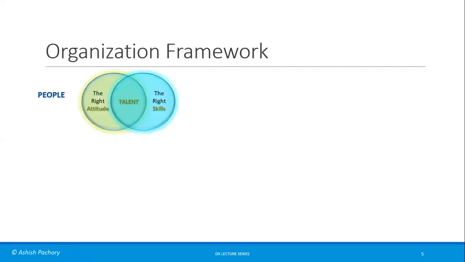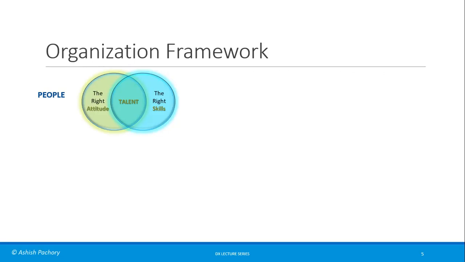I'm not going into all the aspects that we have covered, but would just like to stress that in a digital enterprise, your capabilities are not defined just by the skill set, but also by the attitude that an individual brings to the table. So the right capabilities, or what is called talent, exist at the intersection of the right attitude and the right skill sets. This is important to remember.